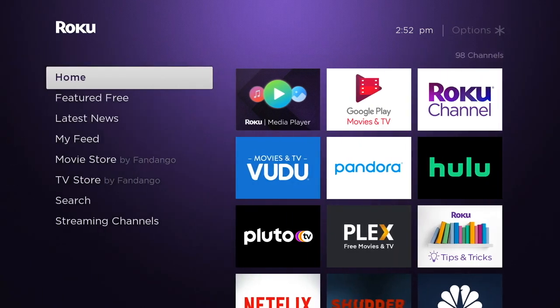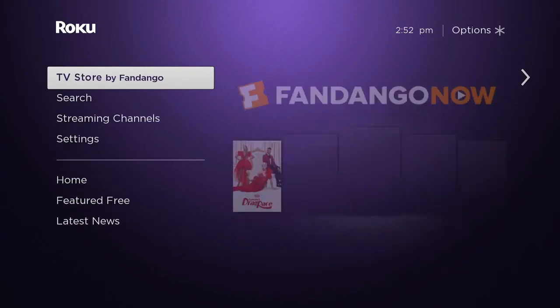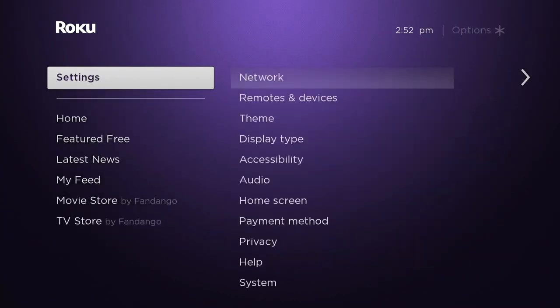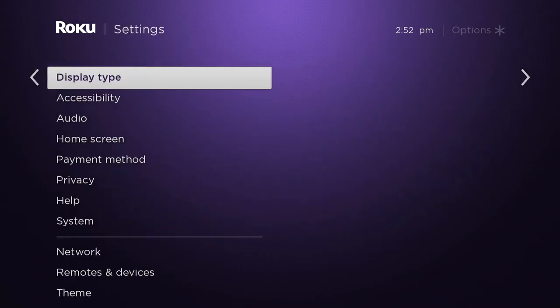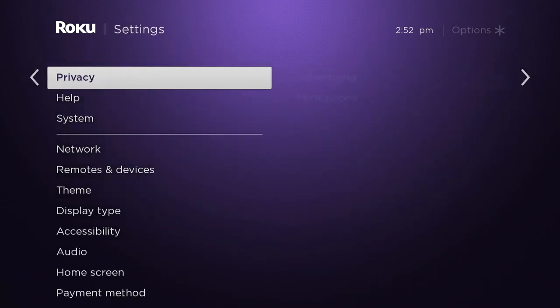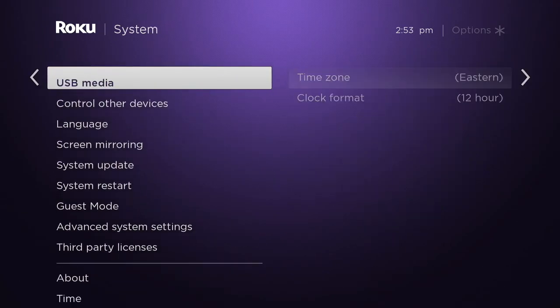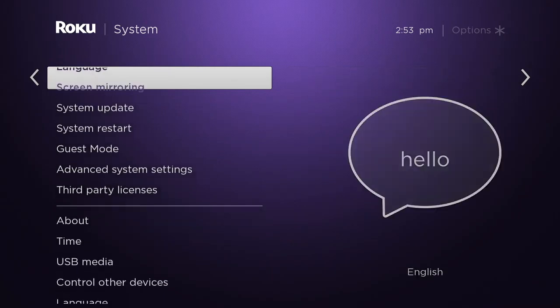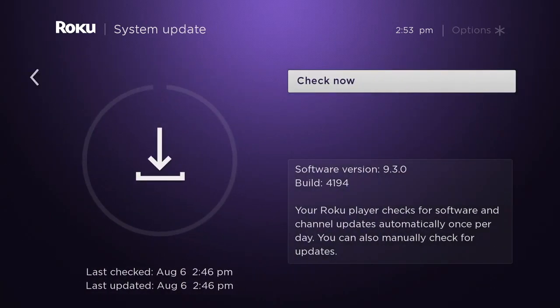We're going to take a look at the new Hulu app. It has updated recently. First thing we're going to do before we do that is show you what you need to do to make sure you can get it. What you have to do is go down to the systems and make sure that you're up to date. We did an update very, very recently, like a couple of minutes ago, so you'll see that it'll say that. But you go here to where it says System Update and you check now.